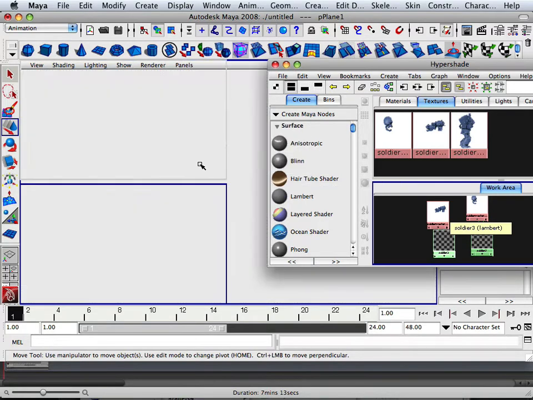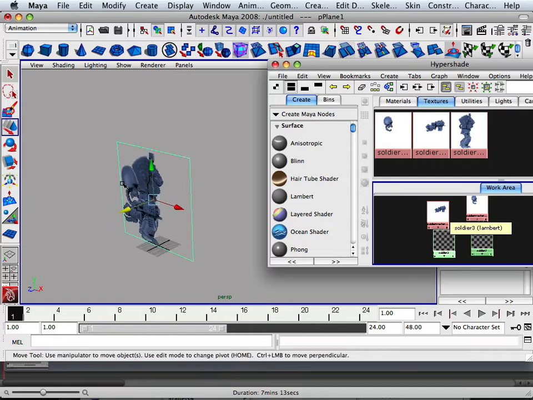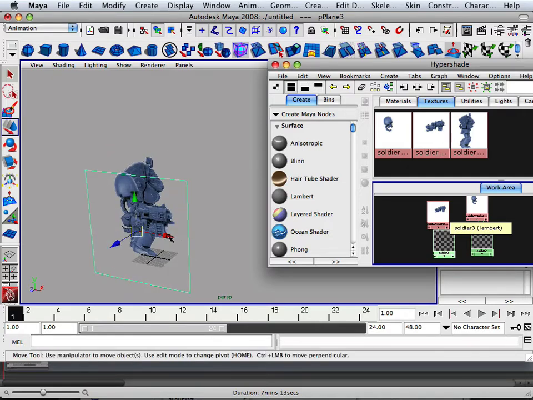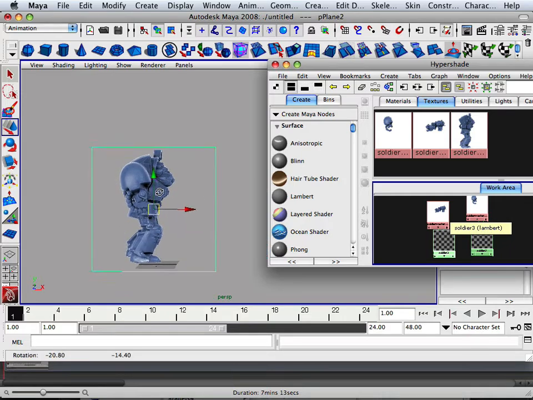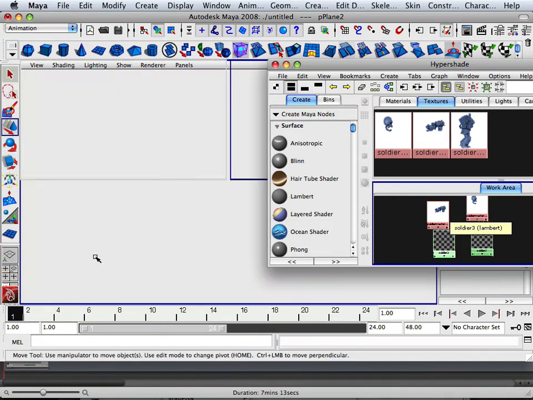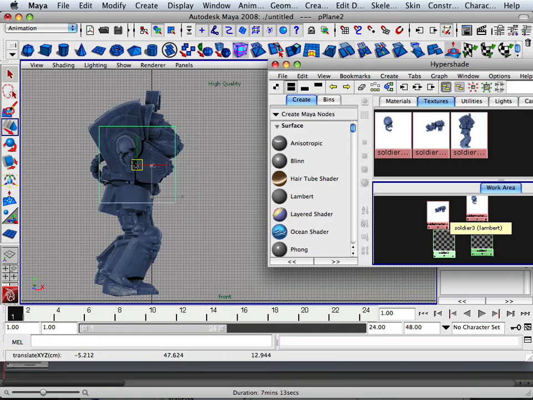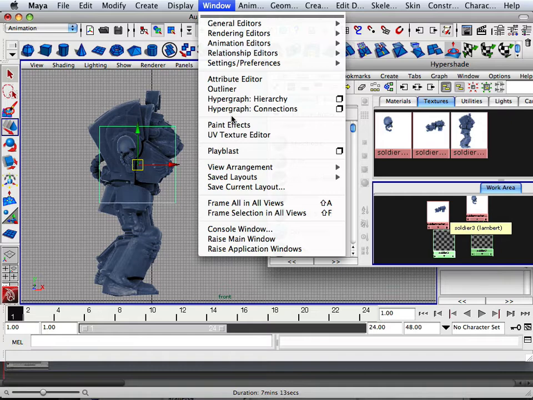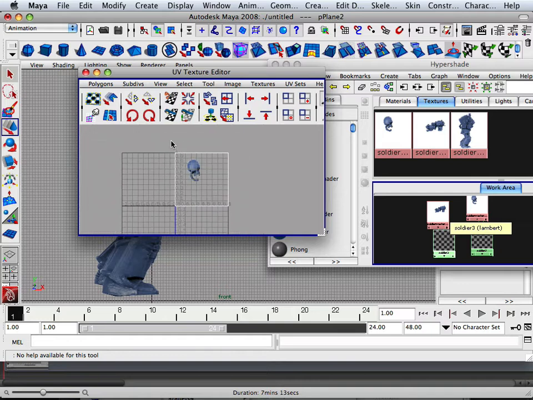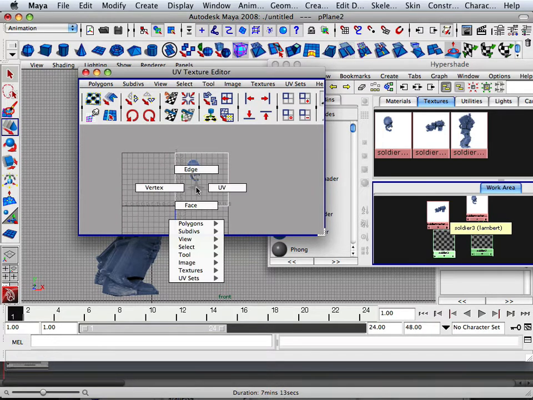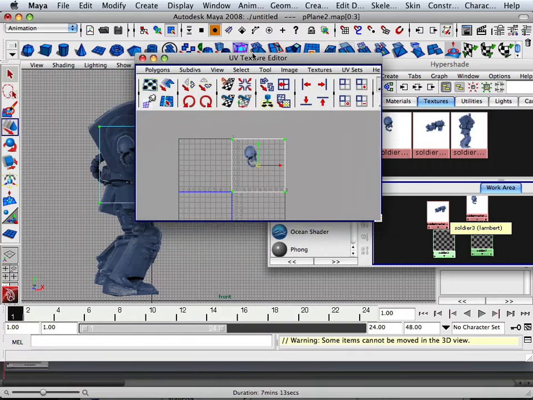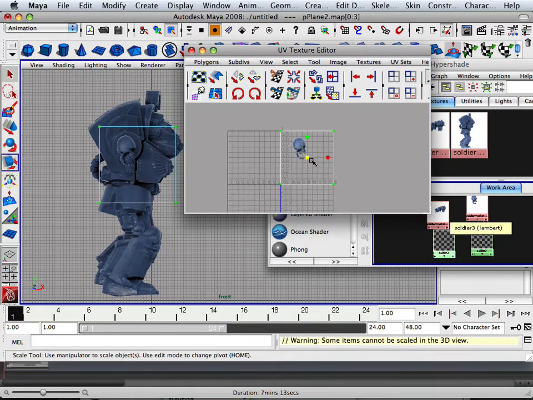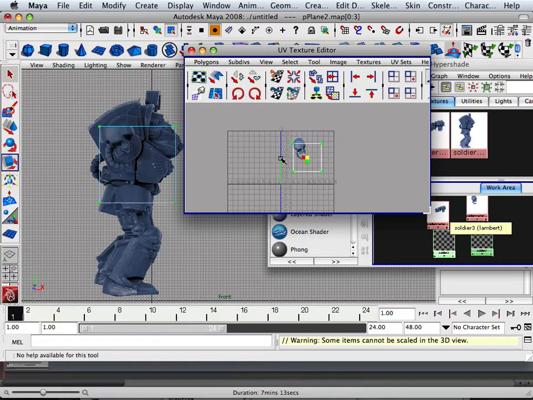But now, the thing is, we can't have these big, huge polygons out there just for an arm, right? So let's put the gun to the side and work on the arm. The arm is technically only about this big, so I want to get that. And then in the side view, we'll move it. And then we're going to move its UVs. Go into the UV texture editor under Window. If you take these UVs, switch to UV by right-clicking, go to UV, and then take this and scale it up by scaling this down.